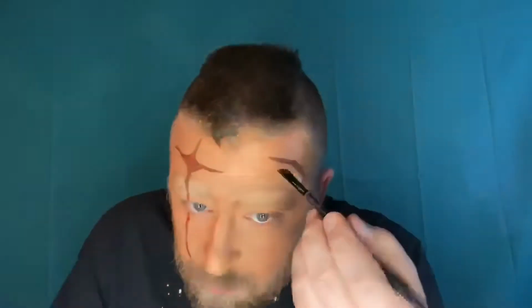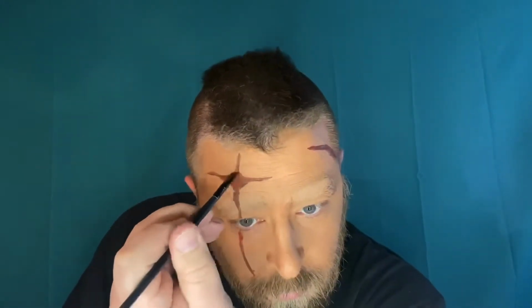I'm just adding a little bit of extra detail into the scar. I started with a base layer of a darker brown, adding a little bit of red on top of it to give it a little more dimension. I'll be adding a little bit more further on down through the rest of the video.